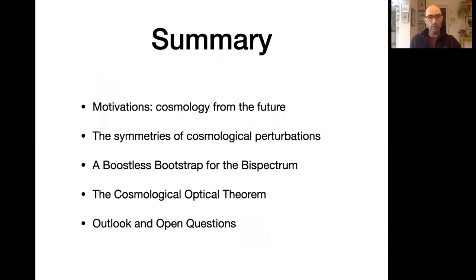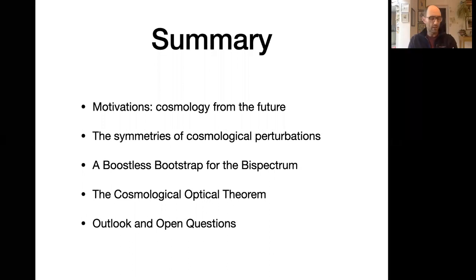And so without further ado, let me give you a summary of what I'm going to discuss. I'm going to start with a broad motivation, so at least people can see why there is a need for a change of paradigm in theoretical cosmology. And then specifically, I'll discuss three chapters. One is about the symmetries of cosmological perturbations. One is about convincing you that there is an alternative way to compute things that is very different from what you might have learned in cosmology classes. And finally, I'll show one very exciting result that we recently obtained that is opening up the possibility to study every possible correlator in cosmology using these methods. And I'll conclude with an outlook.